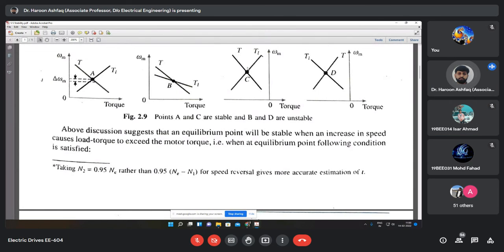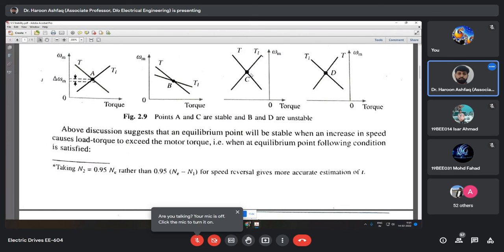वेरी गुड। ऐसे ही हमारे पास C पॉइंट होगा, तो C पॉइंट में मोटर टॉर्क फिर नेगेटिव है और ये पॉजिटिव है, तो क्लियर डिस्टिंक्शन है, हमारी कंडीशन सेटिस्फाई हो रही है। ठीक है, dTL अपॉन d omega ज़्यादा है इससे, क्योंकि ये पॉजिटिव है ये नेगेटिव है, तो C is a stable point. यहाँ पे TL नेगेटिव है और ये पॉजिटिव है, ये बिल्कुल उल्टी कंडीशन हो जाती है, तो that is why D is an unstable point.